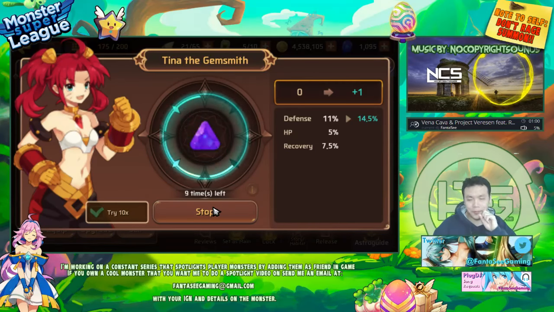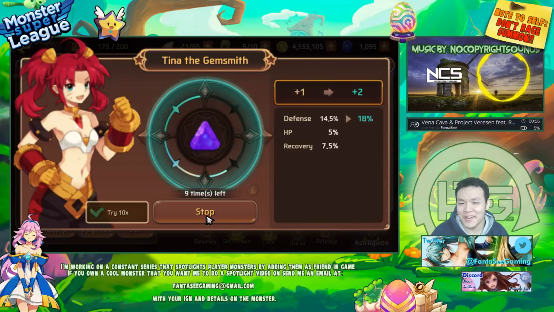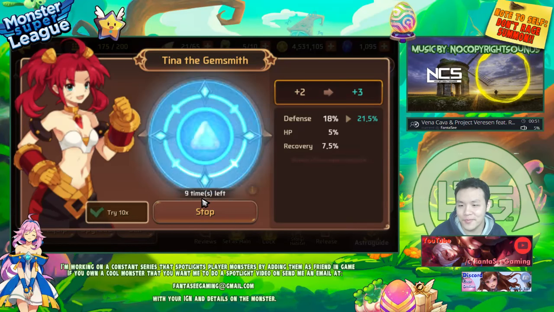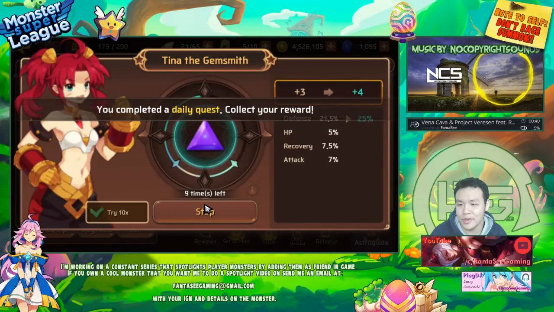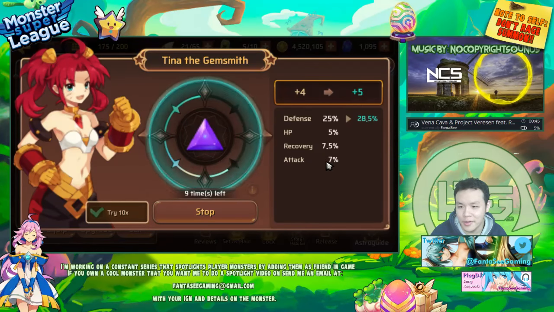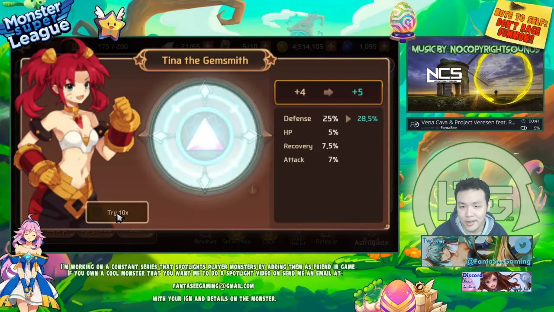So today is Gemgasm Day. It's been a long time since I did this. I haven't done this since I started raising my Dragons team. Oh, nice. Attack's pretty good. Oh, I need some crit rate. Crit rate would be perfect, but you know, this is better than a flat stat.